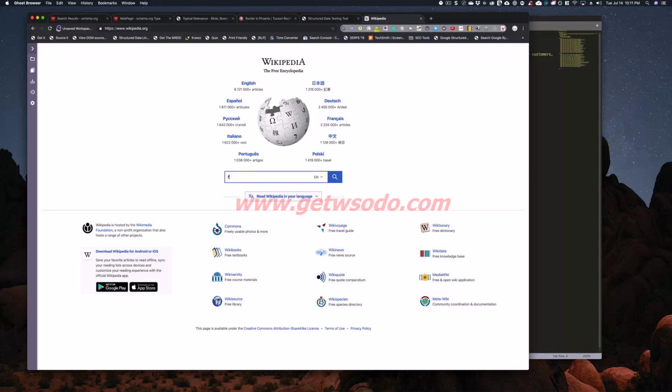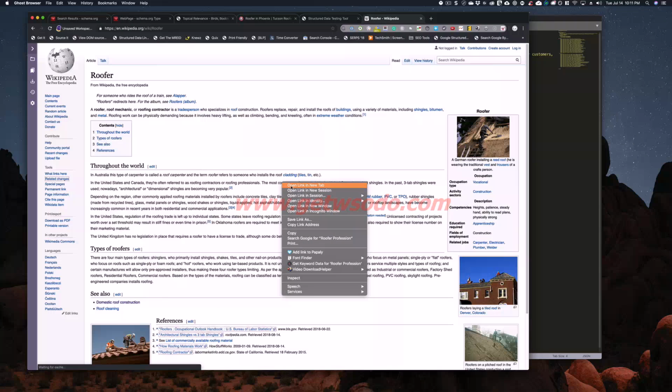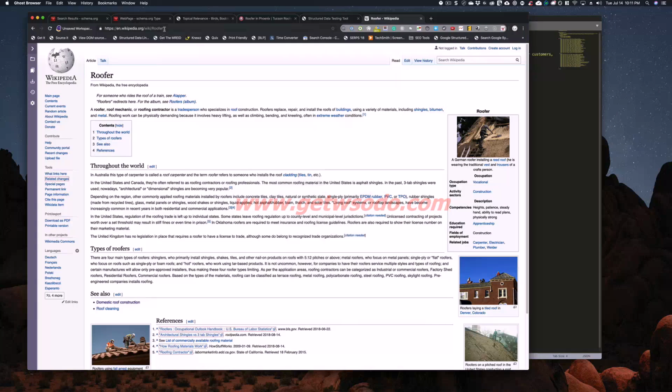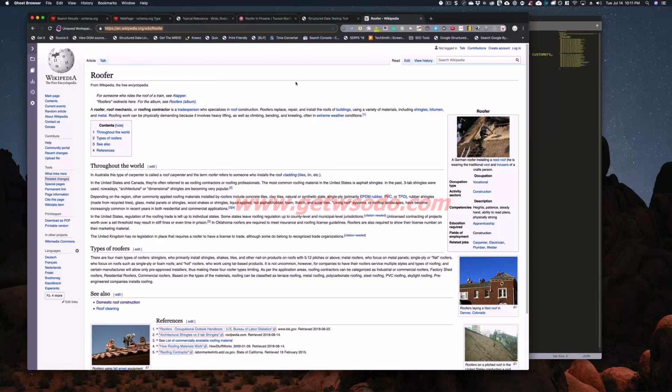And then we want to put our Wikipedia pages in here. Roofer, profession. That's good. Let's see. Roofing, construction.